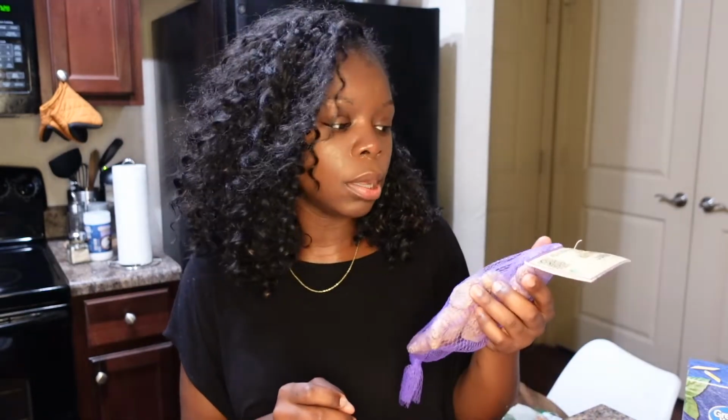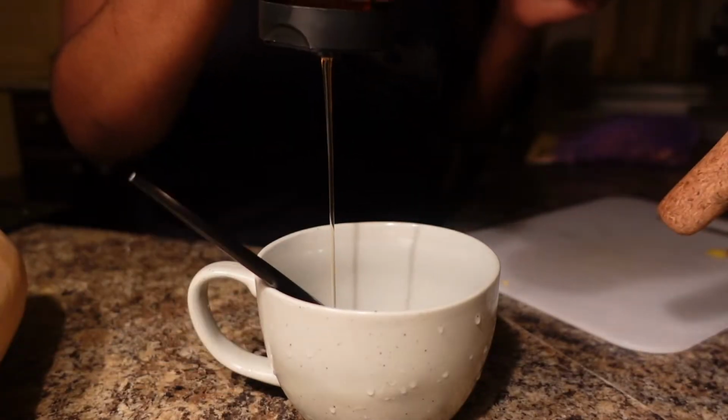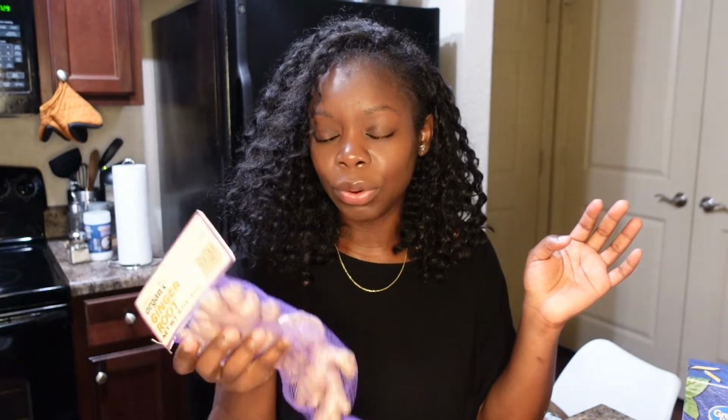We mainly use the ginger for juices, smoothies, and anything that we add to any dish that we make, and it's also really good for tea. A good night tea of ginger, lemon, and honey is so good for sleep. You would have a really great sleep. You can also freeze it if you want it to last longer. Just freeze some of it, because if you're ready to use it right away, it takes a while to thaw out. It becomes a little bit soft, but it still lasts longer than if you had it in the refrigerator and weren't using it for some time.